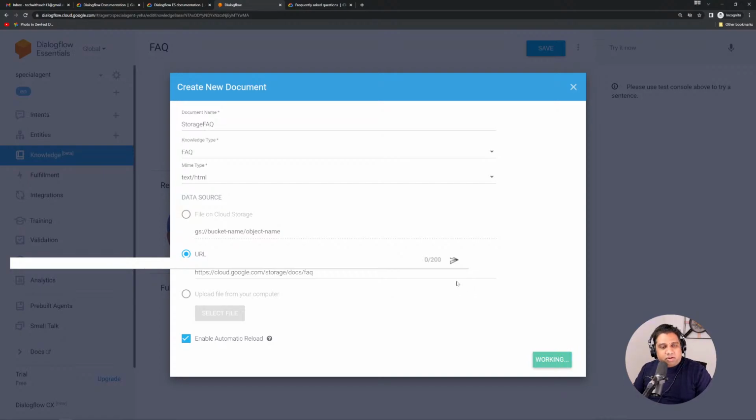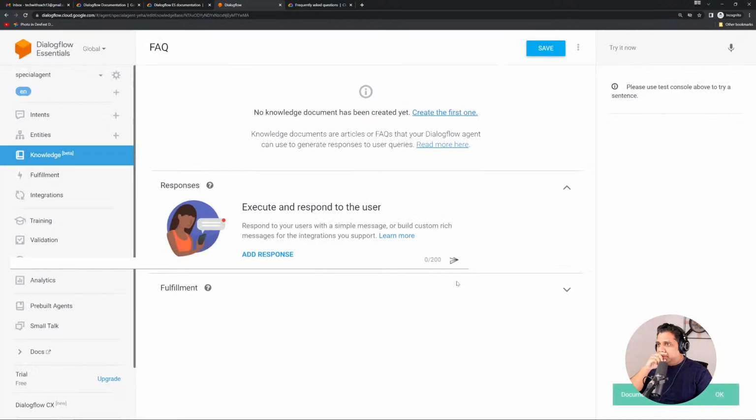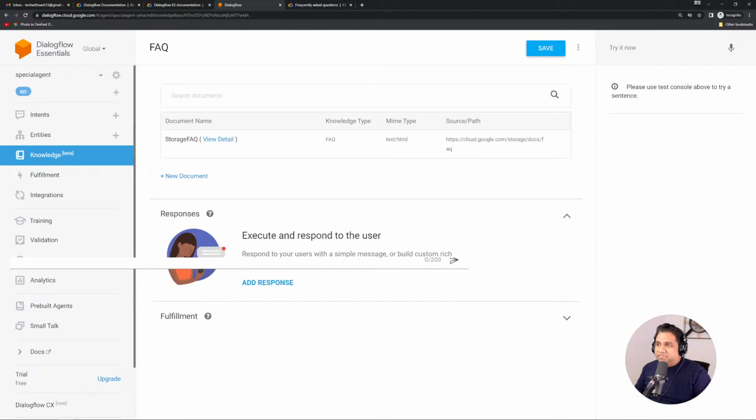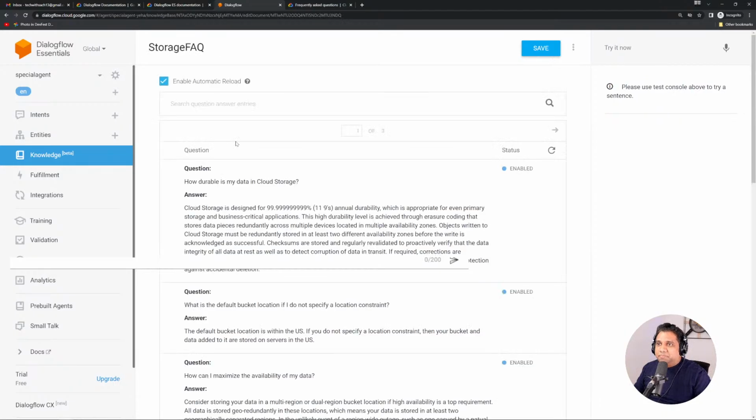What it's doing right now is it's going to that link, making sure that as long as it's able to access that, it will automatically take all the data from there, and then it will create a knowledge base document. So you can see by now you have a document created message, and perfect. We just created a knowledge base document. How easy was that, right? If you want to understand what has just happened behind the scenes, you can go ahead and click on view detail.